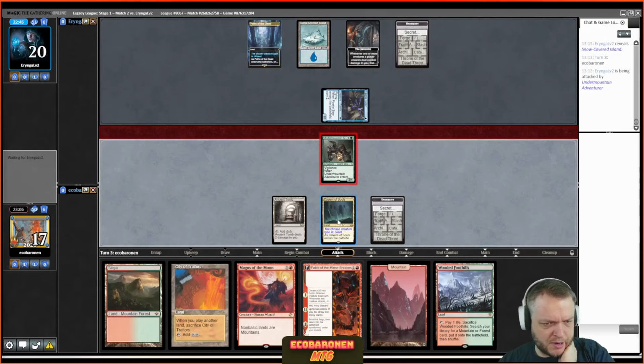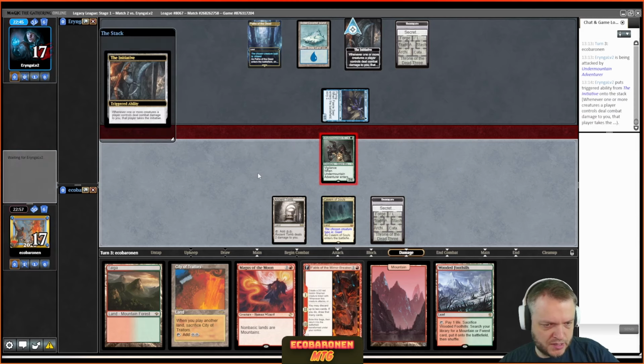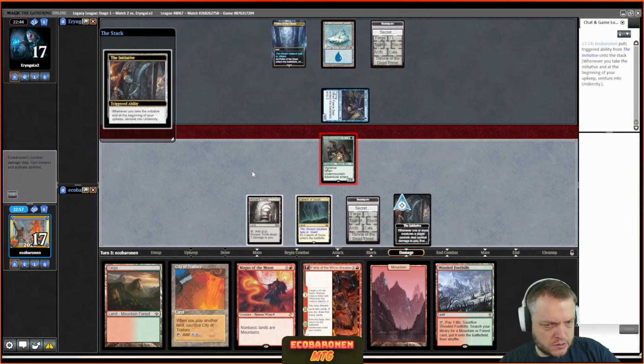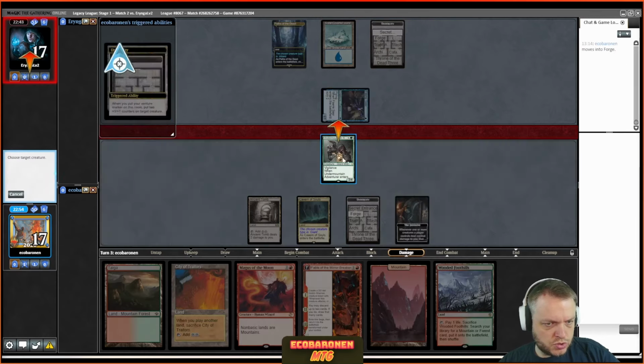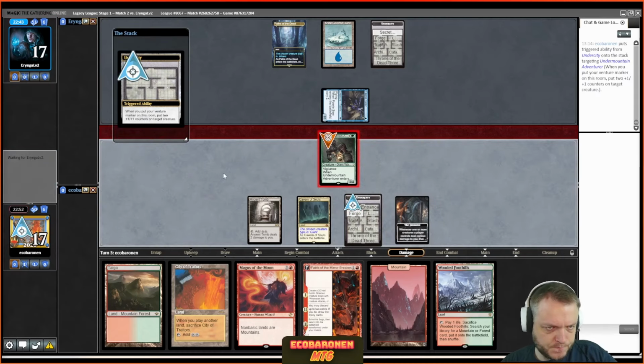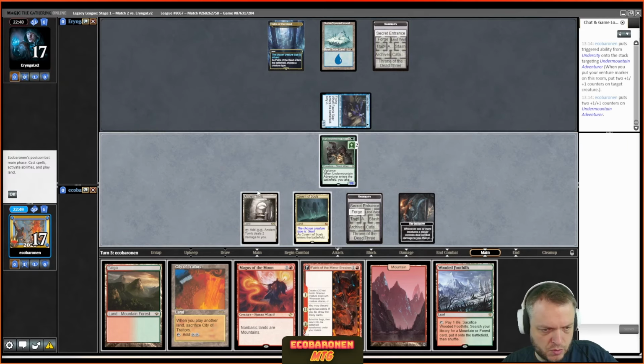I was trying to think about my land drop last turn and how I want to double spell this turn. But I think the Magus can help me in that regard. But take the initiative. I will choose to grow my adventurer. Don't get dismembered. That's good. I guess I would have gotten dismembered before damage. So there's that.